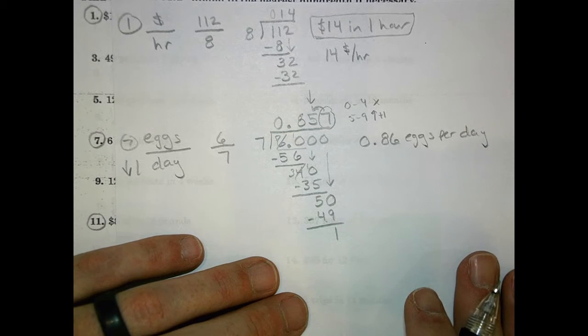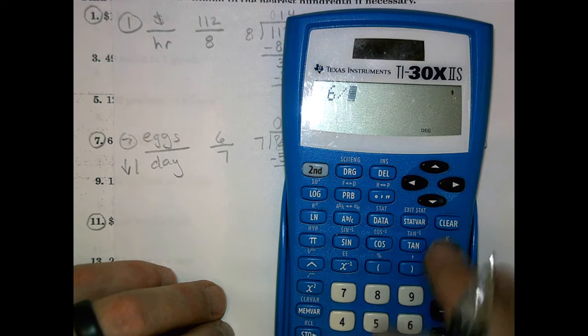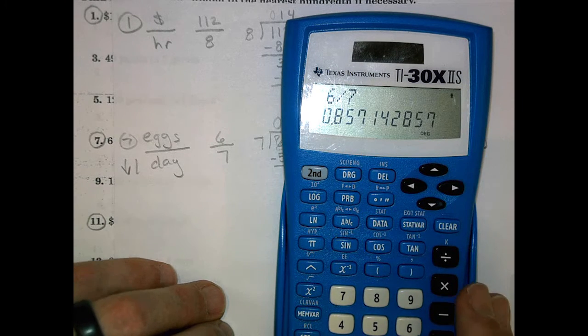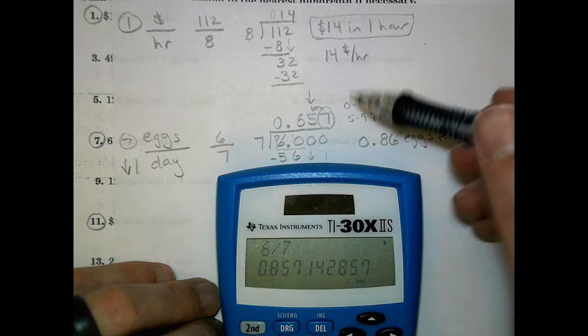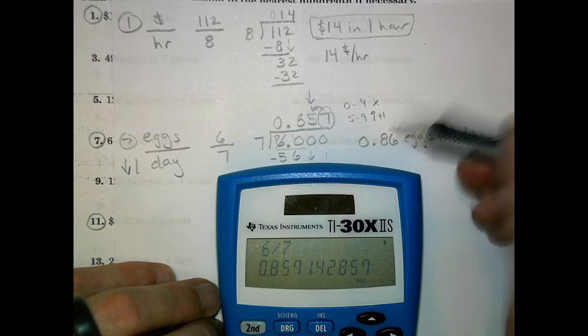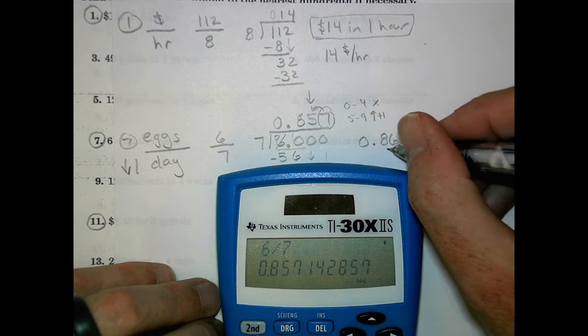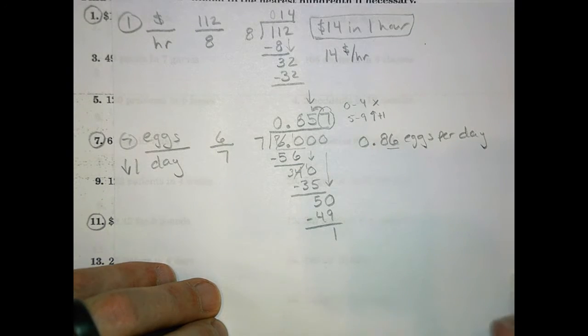All right, and again, I could use a calculator to double check that. I could do 6 divided by 7, and when I do that, I can see that I get 0.8571. And you can see our answer here, we'd stop at 0.857. So we're good, and we're going to round that up to the nearest hundredth by going up 1 there, from a 5 to a 6. All right, up 1, technically.